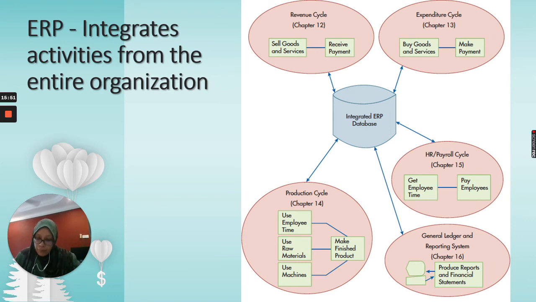Okay, and then ERP is normally modular. Okay, modular, with each module using best business practice to automate the standard business process. So for example, the financial module, human resource module, revenue cycle, or based on the cycles that we discussed the other day. Okay, so based on the modules.